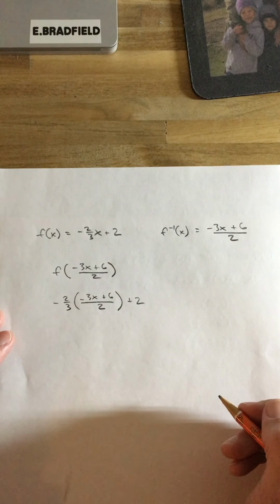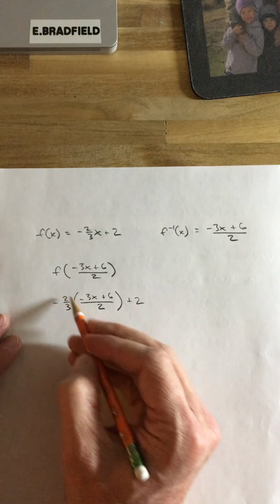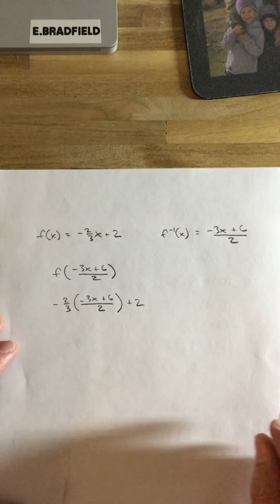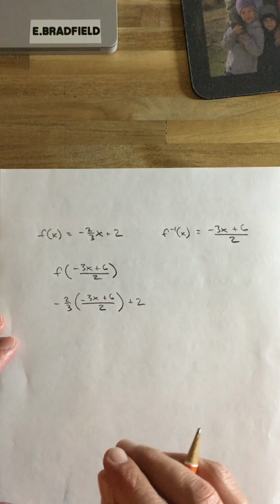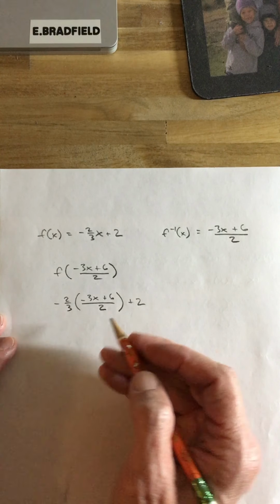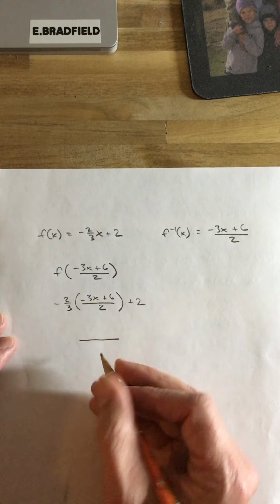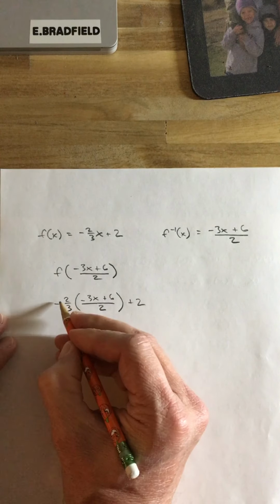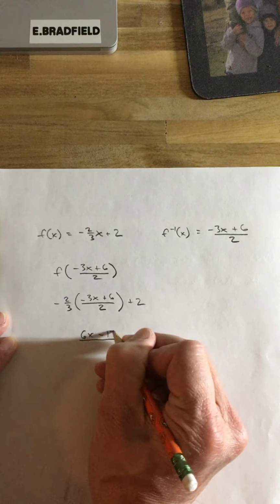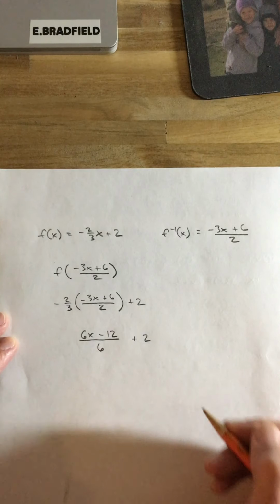All right, cross your fingers. This looks crazy. Okay, don't even trip. Remember, all you're doing is distributing this to this. Okay, so there's a couple ways you can do it. It's, you know, a negative 2 times the numerator and a 3 times the denominator. So let's go ahead and do it that way. Negative 2 times negative 3x is positive 6x, so 6x. Negative 2 times positive 6, that is negative 12, so minus 12. 3 times 2 is 6, okay? And then we have plus 2.